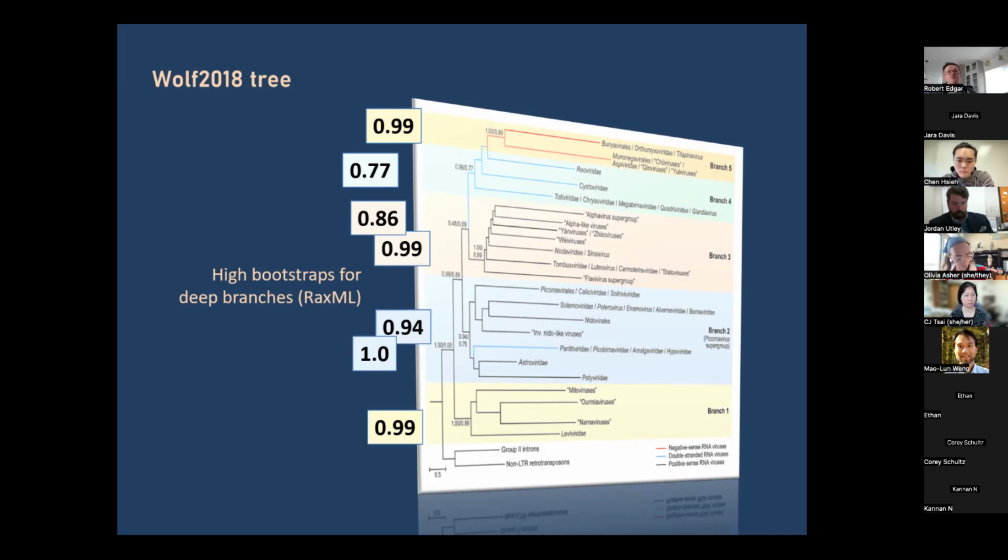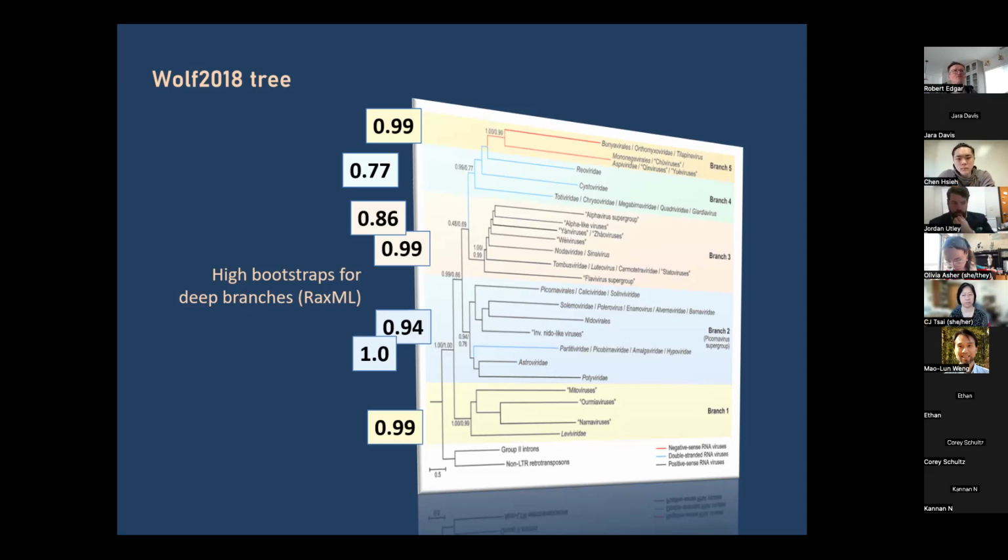What they did was, you can see we've got those 5 colored branches. Those were adopted as phylum rank. So on the basis of this paper, RNA virus taxonomy was expanded to include phylum and class ranks. And when I saw this paper, it bothered me for about a year.